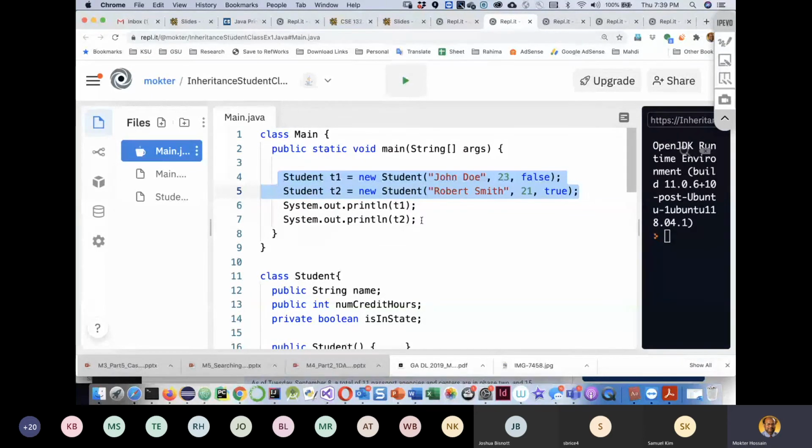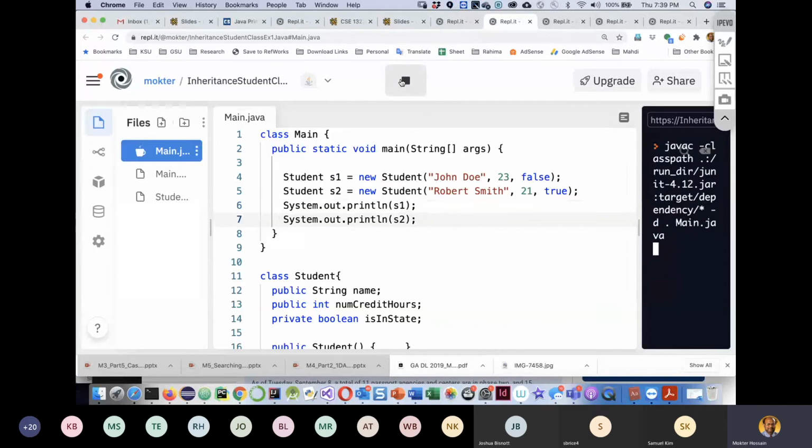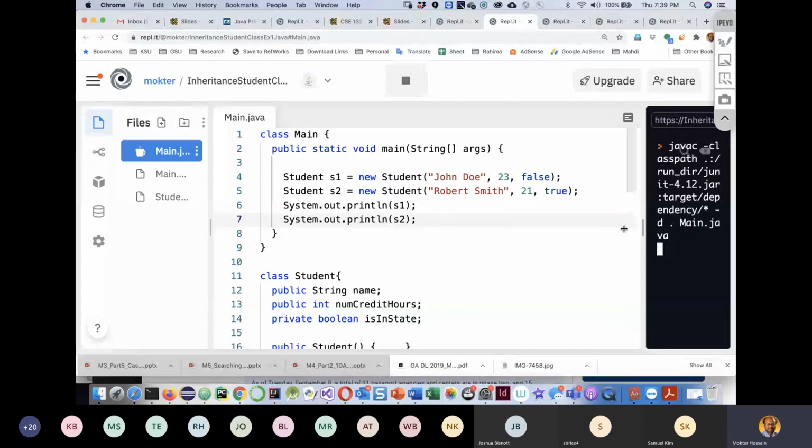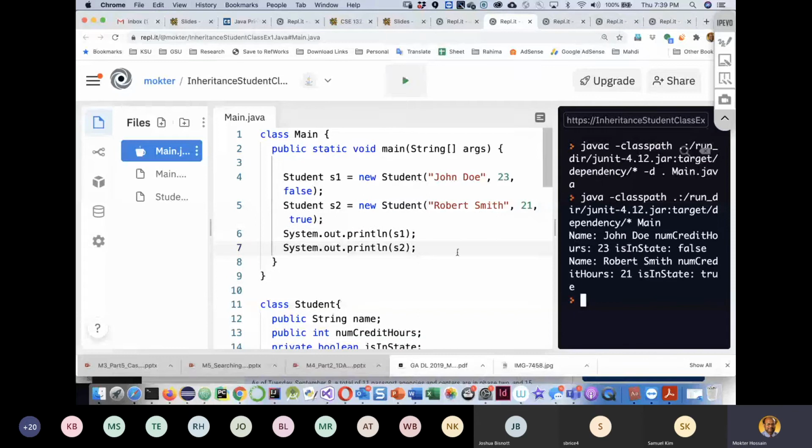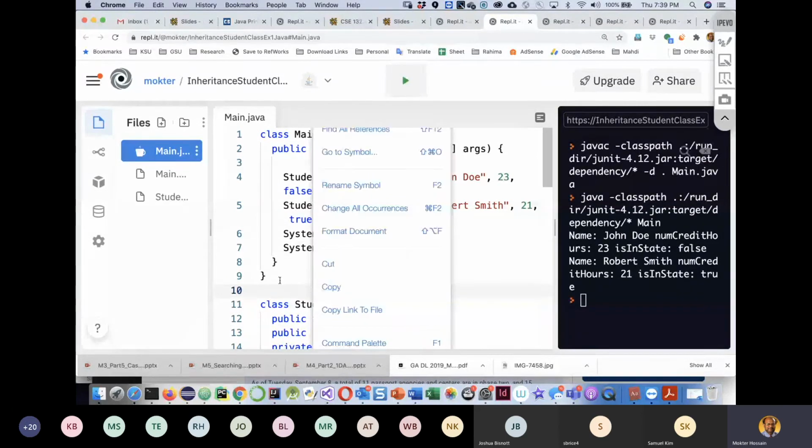I can say T1 or T2 or anything, or S1 and S2 is fine. You do not need to explicitly call the toString method. It will come automatically, right? So if you run this program, it will give you the result. So this is the program written in Java.